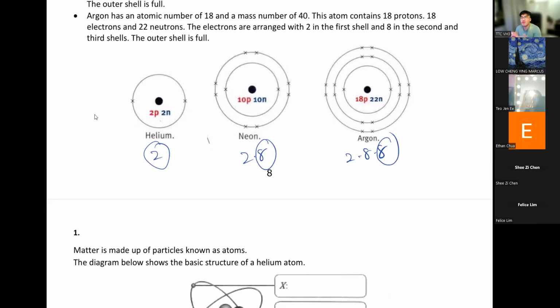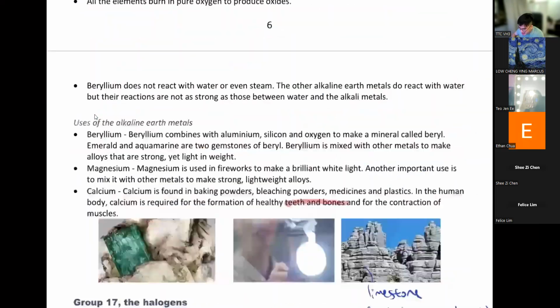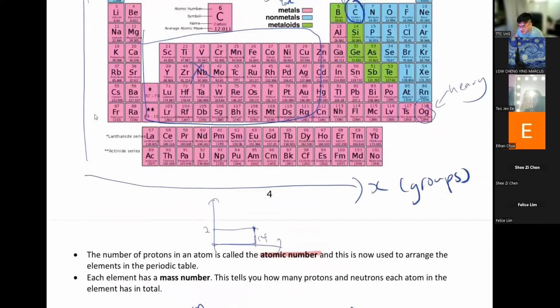Okay, so if you go to neon and say, can I give you 1 electron? Neon says, look at you, I don't want you. Or you say, hey neon, can you give me 1 electron? Who are you, man? Get away from me, you dirty peasant. So they don't mess with cheap people like us, right? So they are called a noble gas. Noble, right? And you see, they even sit at the most right side of the table.